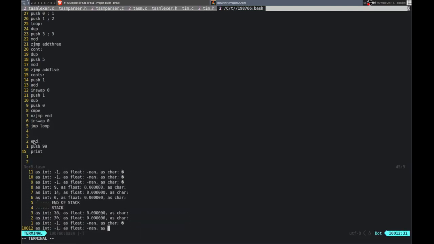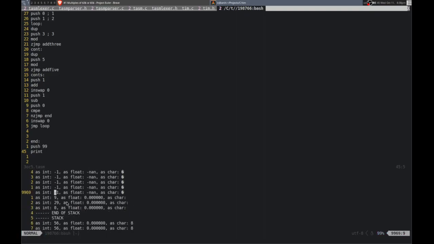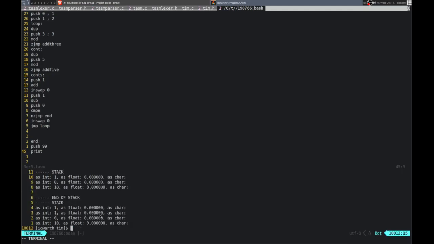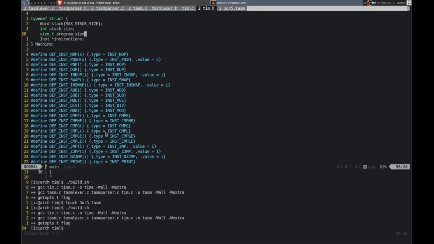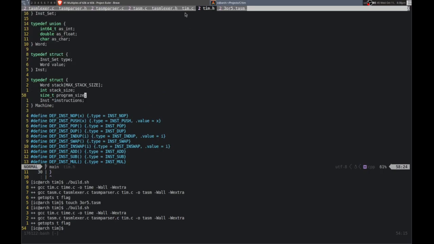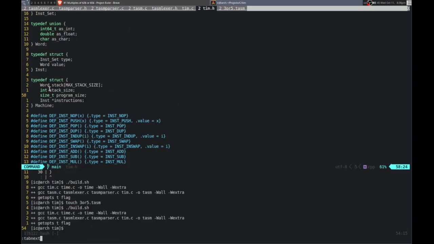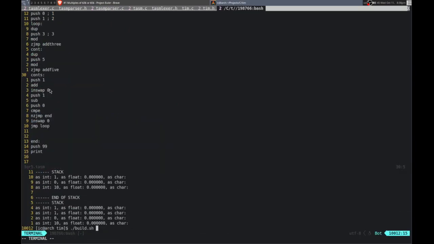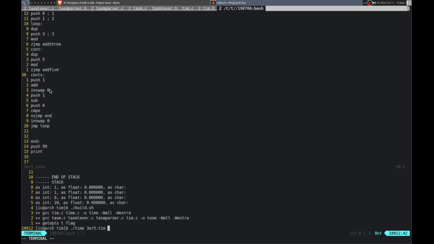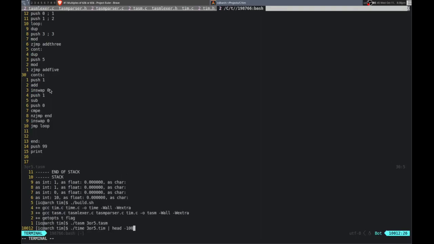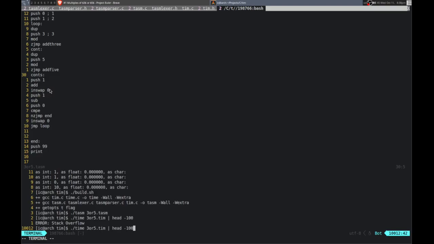Whoops. Alright, and it overflows. Okay. So let's not print the stack. And let's see what it actually prints. Right here. Alright, so if we build it again, and then we run chasm. Alright, stack overflow.